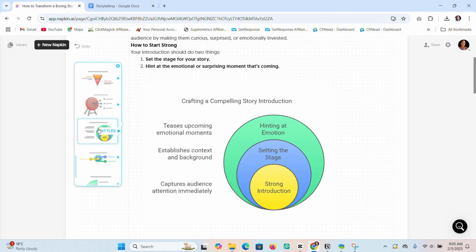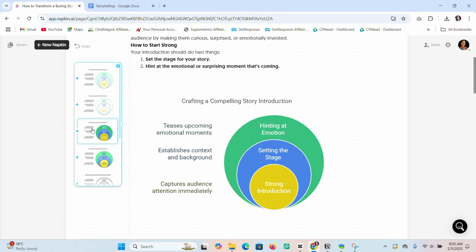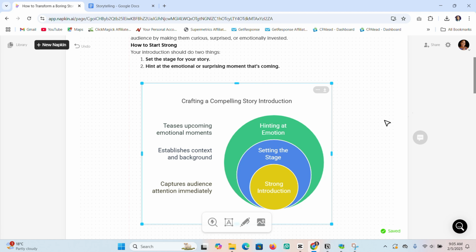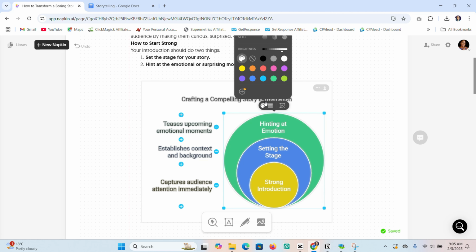Another thing is that when you select a particular diagram, it gives you more variations of that particular diagram. Like this one, you can see the different variations here, right? You can select from them. I'm going to select that one. And then another thing is that you can edit everything that's on this diagram, right?